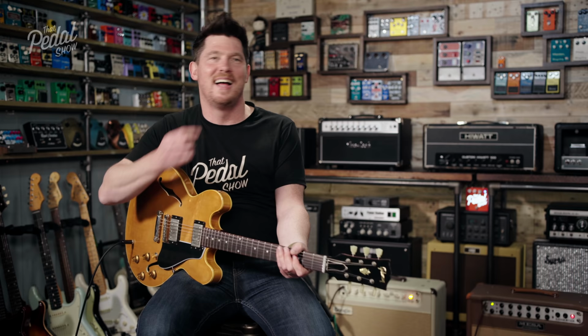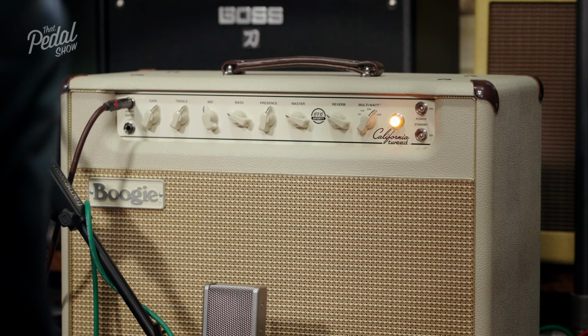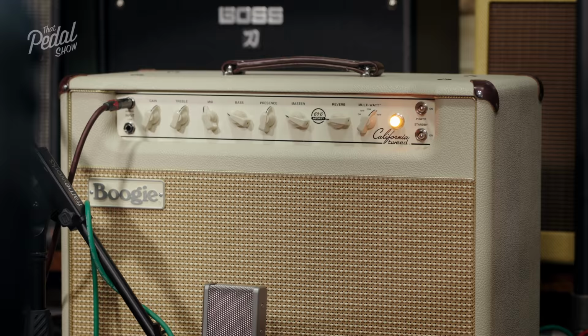Pushing the amp much harder, and the reverb is much louder as well. I love the reverb in this amp. It's quite bright sounding and springy sounding, whereas in the Lone Star you can make it darker. So we'll just turn that down a sec, just for the time being.